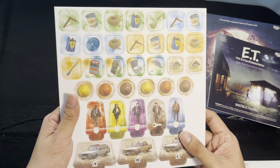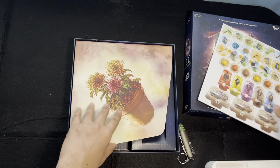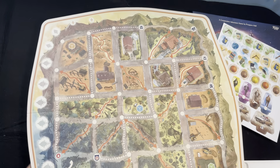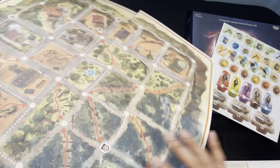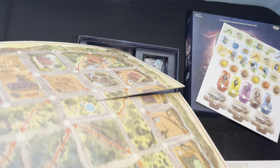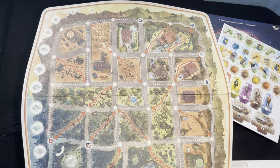Cutouts — I think these are the agents running after E.T., the weapons and the items you can use. Wow, okay, I love this. The player board — you can see this is an awesome player board. I love its watercolor vibe and the flower detail. It looks so different; I love that it's not the usual rectangular shape.